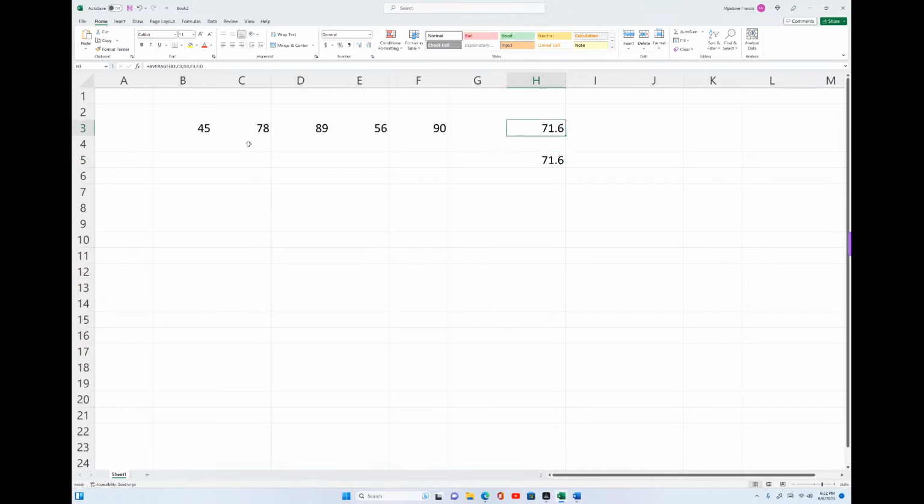It is very important to understand how to do all this, and the average is mostly used in institutions that deal with numbers, in schools, in businesses. You have to use the average. So now that you have found this function, I would encourage you to go and practice it so that you can learn how to use it. Even if you have numbers which are very complex, you can use this function to come up with the average or arithmetic mean, and that will help you to increase your productivity.